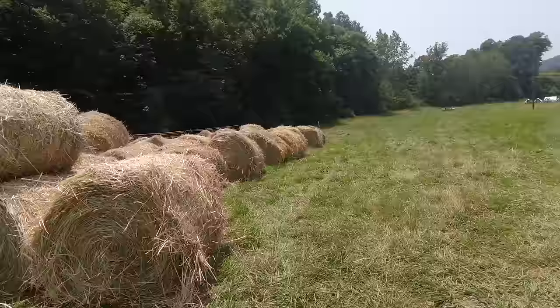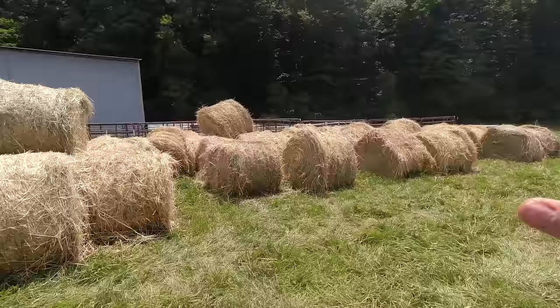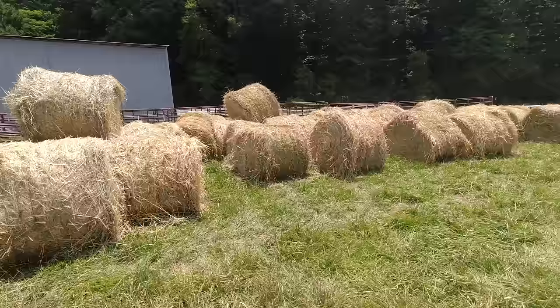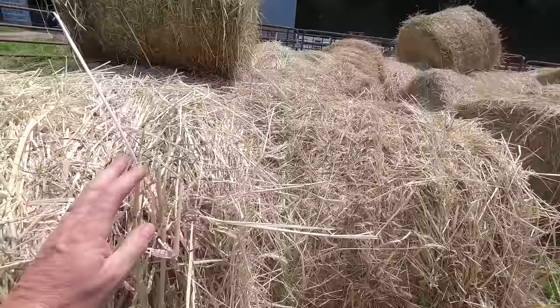While we were going to the market yesterday, the hay fairy came. Well, not the actual hay fairy, but a guy that has some hay in a dump truck. And we bought 50 rolls of hay. This is 40. And we weren't here to help unload. So I told him, just put it out here in the pasture and then I'll move it, because we got to do a little bit of straightening up, cleaning up, and getting the spot ready. But this is 40 rolls of hay from local right here close to us. Looks like it's pretty good stuff.